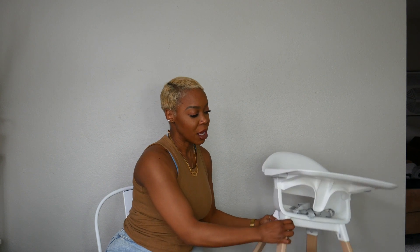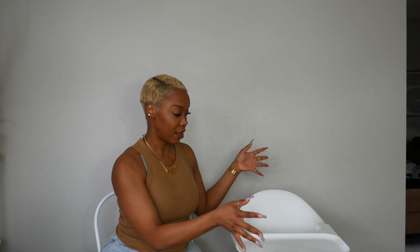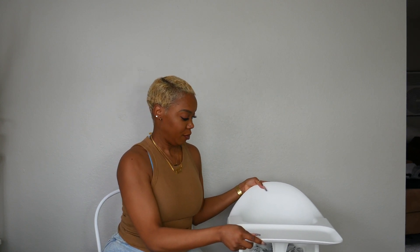You need one that is the Stokke brand so that it fits properly. Another pro is that it's super easy to take the legs off — there are little buttons underneath. I take the legs off and set the chair part on the floor, and it becomes pretty much a floor chair, which I love. I'll put some type of activity here, or even take this off and just have him sitting right there.